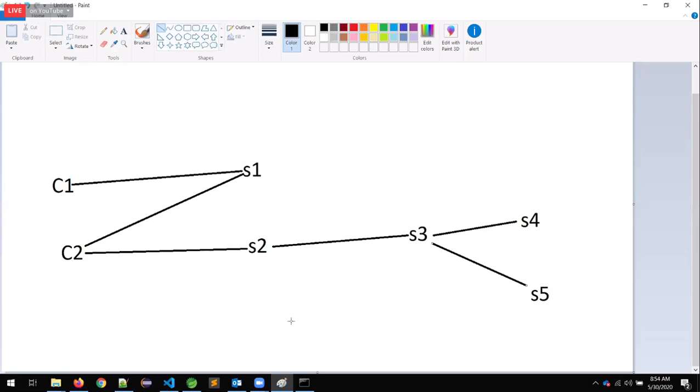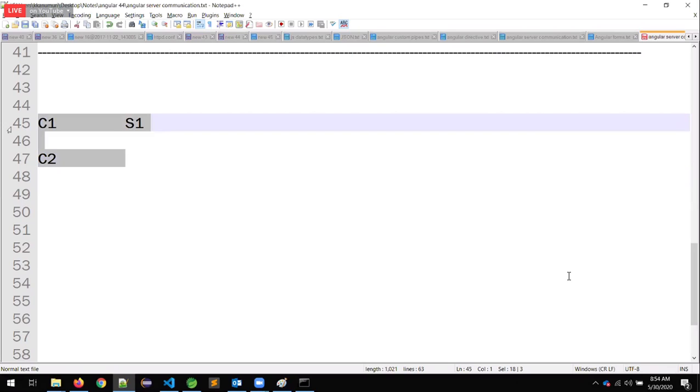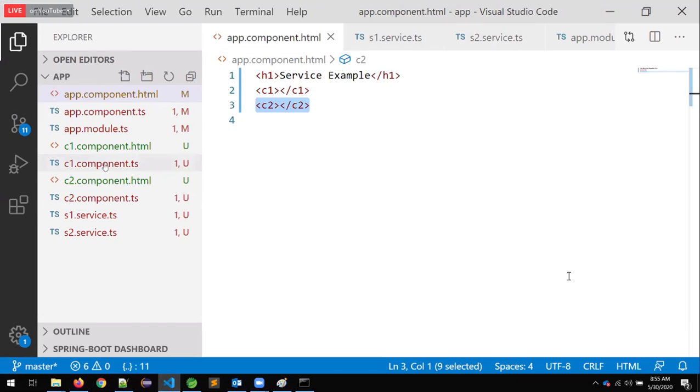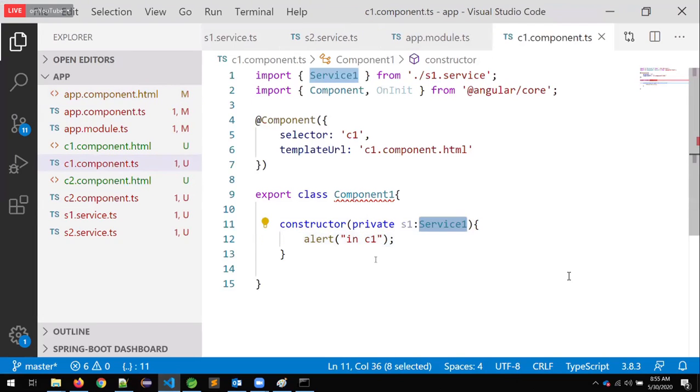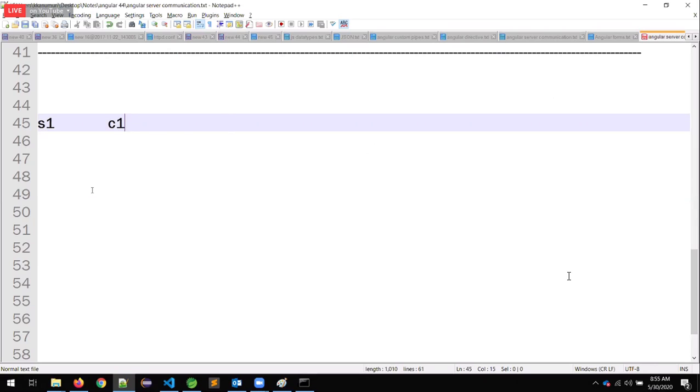Object creation order. Now I am asking the question. Observe. C1 needs what object? S1. C1 needs object S1. Everyone agree with this? So first it will create the object for S1. Okay. Now observe, S1 is created. At that time, does C1 need any other service, sir? No. At that time, directly it will create the object for C1. Okay. Next step. Observe.